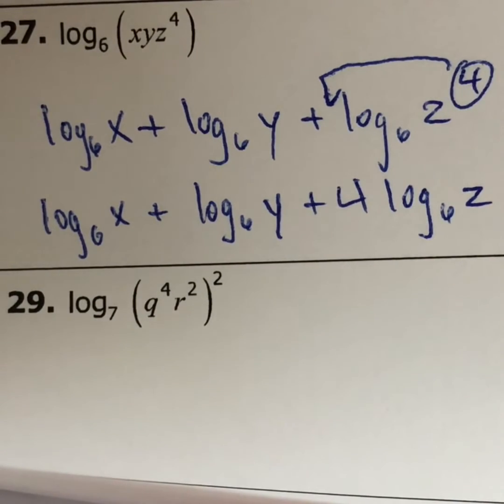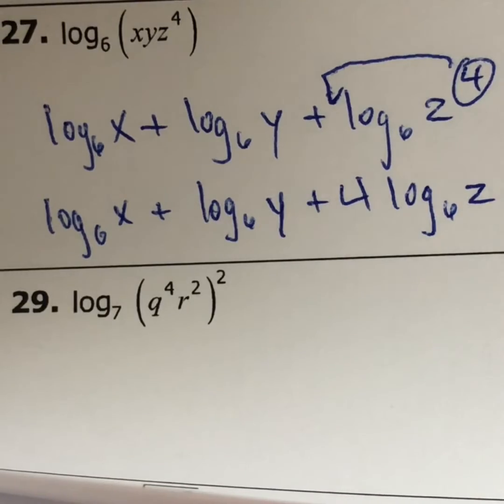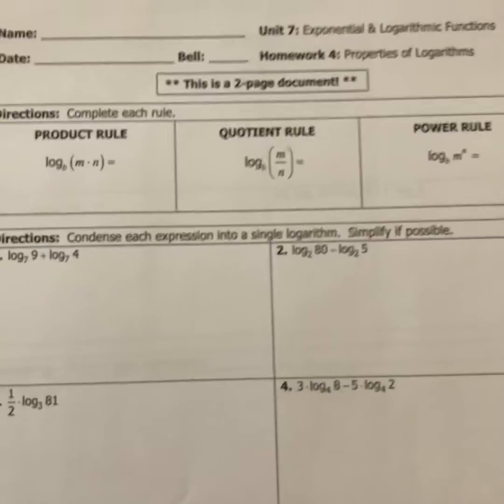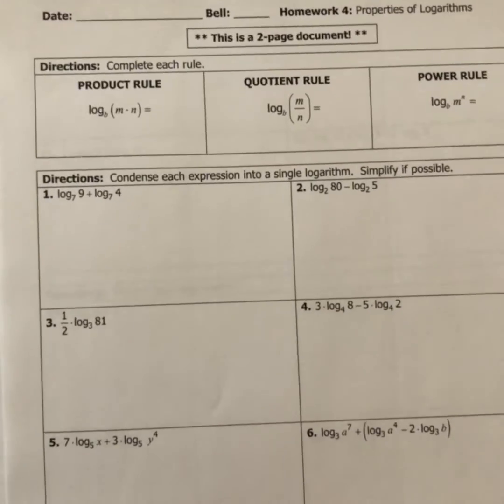All right, so check out the answer key. Go through that with the notes and see if you have any questions. You can try some on your own and then give the homework a go. Once again, just to reiterate, I think it's good to try some of the problems, and then check the answer key. So the homework's going to look like this, similar to the examples we just went through: product rule, quotient rule, power rule. It starts by condensing, and then on the back you'll see some expanding.